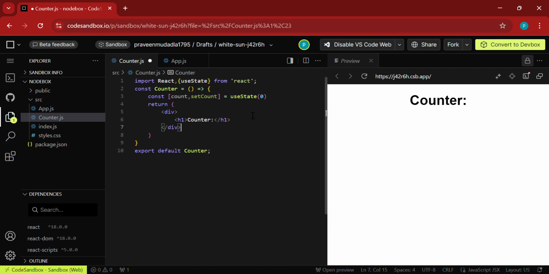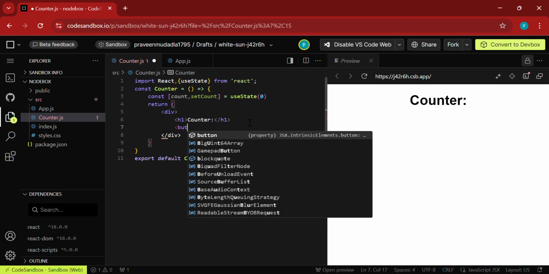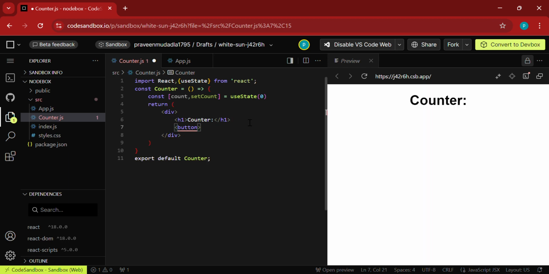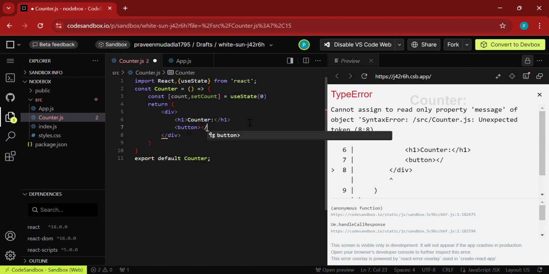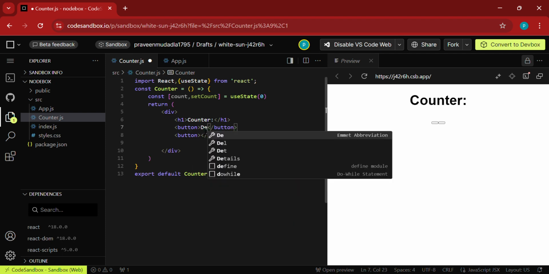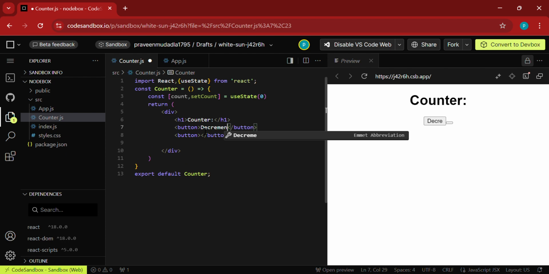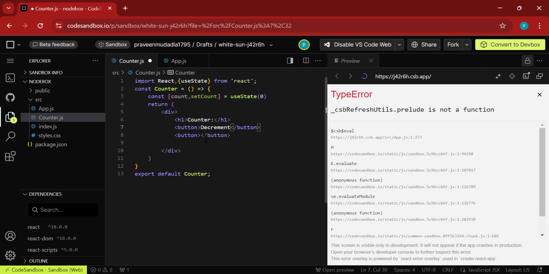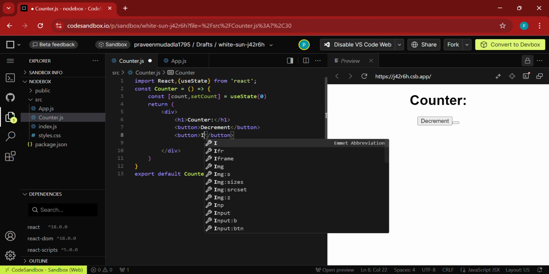After that, I am taking two buttons. This is the decrement and this is the increment.